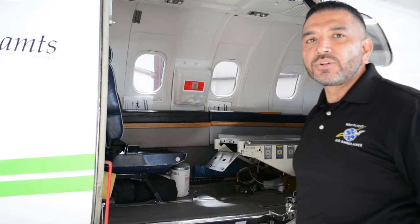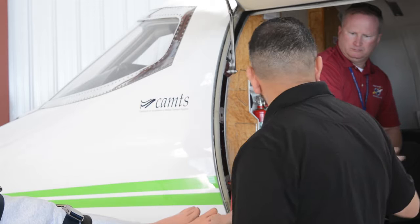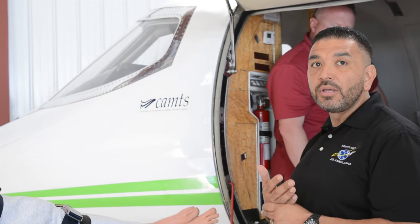Okay, so we're back at the plane. Once we've loaded our equipment, we've got our equipment ready to go. The other thing I wanted to mention is, if we're taking a passenger with us, a family member, we're going to have them on the plane prior to loading the patient. And usually that passenger is going to be in the aft seat all the way to the left, so that they're already positioned before we load the patient on.